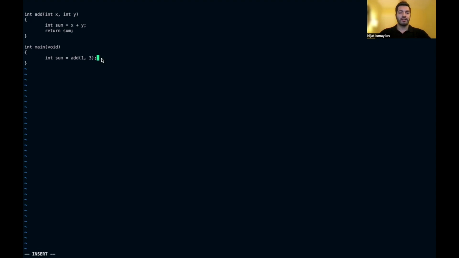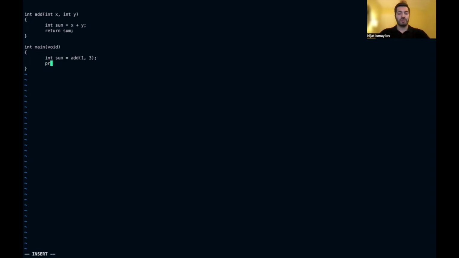Let's go ahead, and in sum we are going to have 4 now. Now, we have 4 here in sum, but actually we are not doing anything with it either, right? What's going to happen is that first the function is going to run. Whenever we call this function with the input, it's going to return 4, and then that 4 is going to be saved here. And once this function is finished running, it's going to disappear. That value is gone, and we didn't do anything with it. We just saved that value.